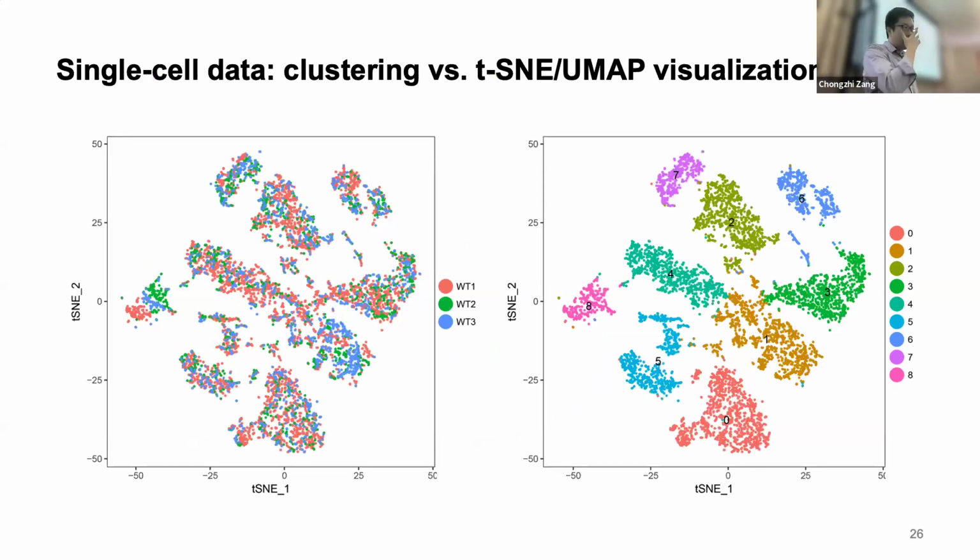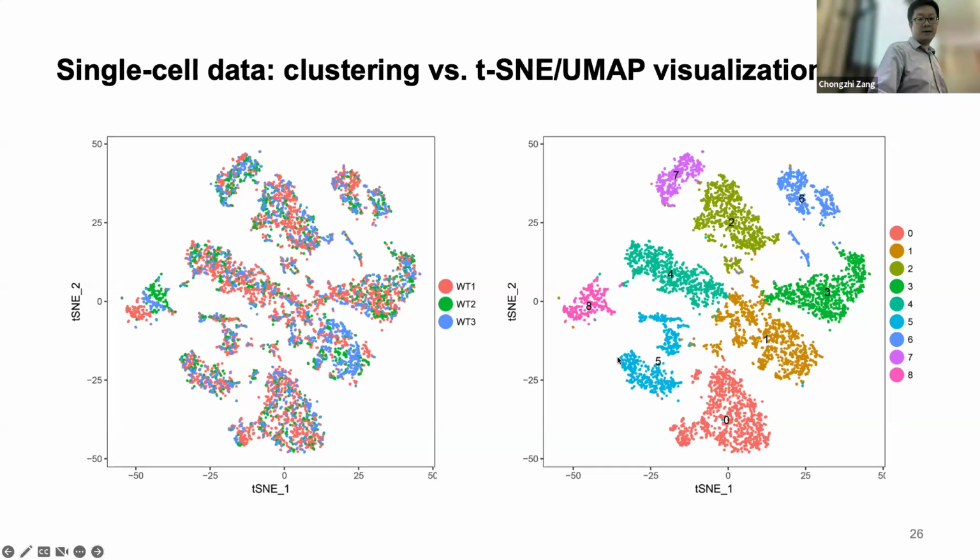So nowadays, single cell genomic technology has been increasingly used to study or to represent the cellular heterogeneity across tissues or samples. And the most commonly used way of visualizing single cell data is using a two-dimensional map called a t-SNE or UMAP. Both t-SNE and UMAP are non-linear dimensionality reduction methods that reduce the entire high-dimensional single cell data into this two-dimensional map.